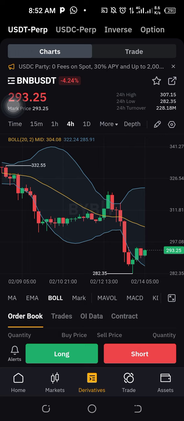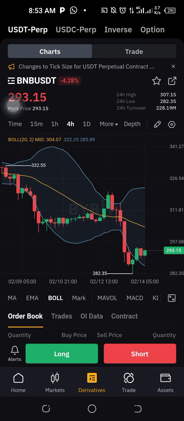You can see that the candles are looking the same. So whatever happens on Binance also happens on Bybit. So that's why I'm placing the trade on Binance first using a smaller amount. Then I now place the major trade on Bybit just to make sure I make a whole lot of money.